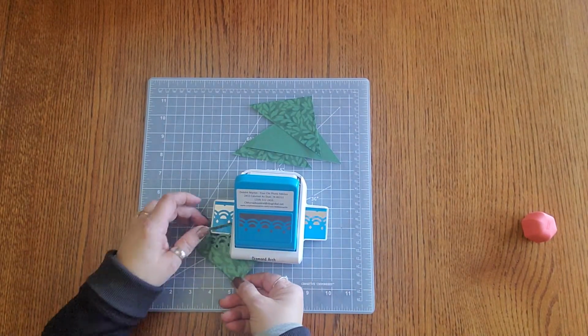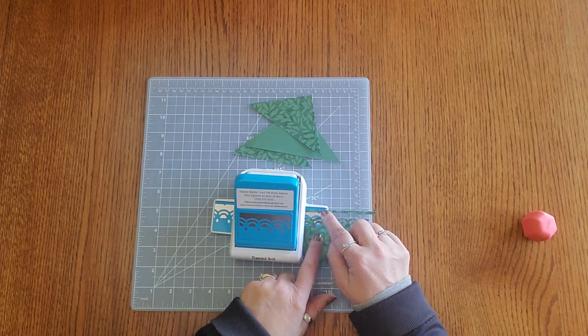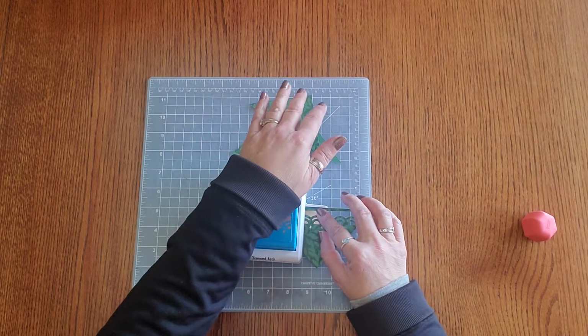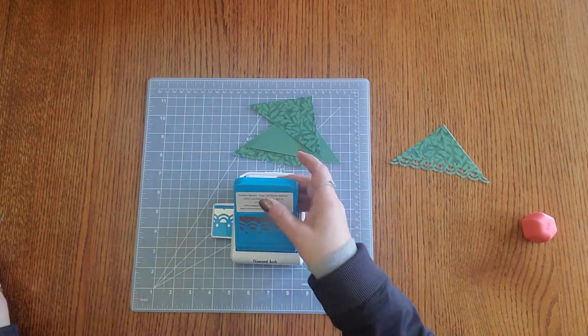So now we need to do the other side. So let's go ahead and pull that out. We're gonna put it in over here. We still have that notch, so we don't wanna pull that little piece of paper off. That's telling us where we're gonna punch it in at. So we're gonna put that in there. And there we have one of our trees, okay?